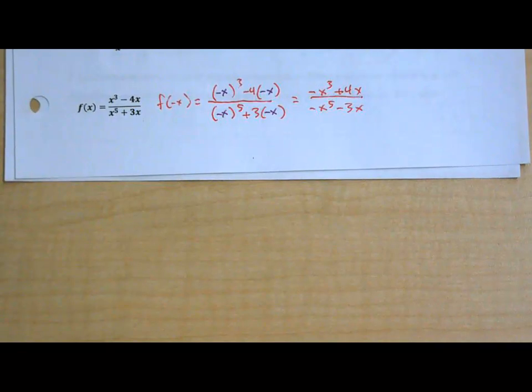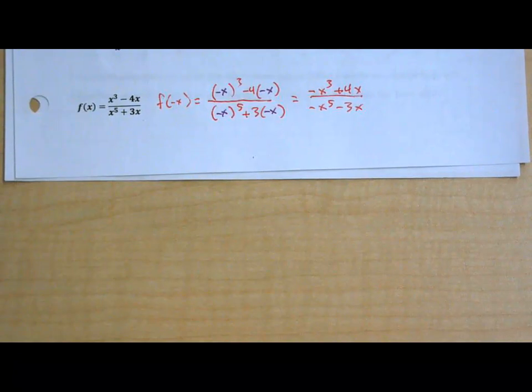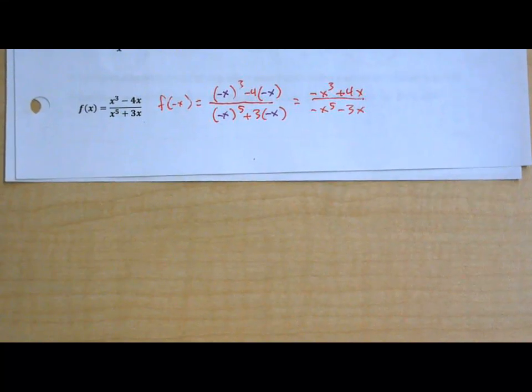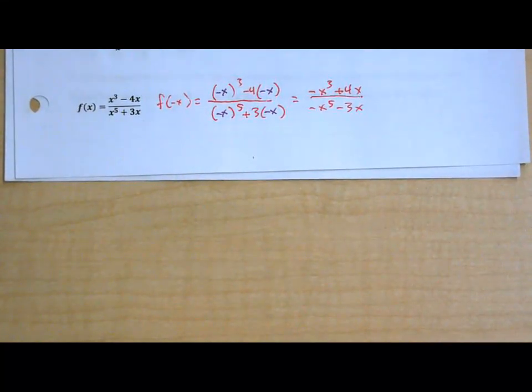Now, how do you factor a negative 1 out of a fraction? Do you factor a negative 1 out of the numerator, or out of the denominator, or out of both? I'll give you a hint. 2 of those options are correct, and 1 is not. When you factor a negative out of a fraction, you can either factor a negative out of the top, or you can factor a negative out of the bottom, but you can't factor it out of both.